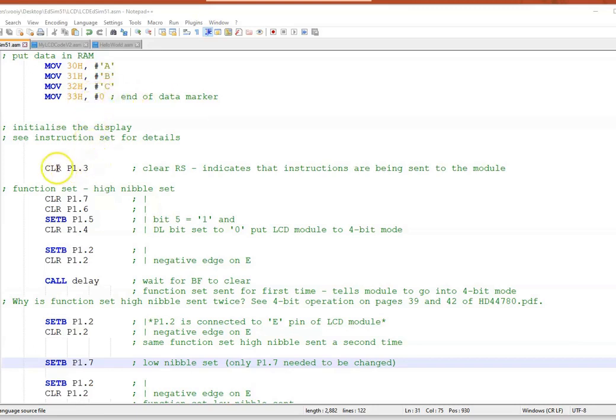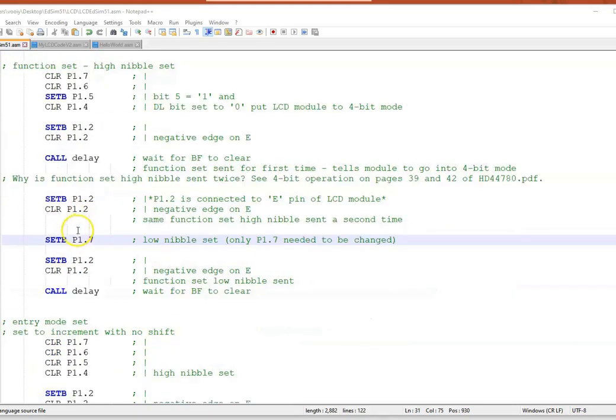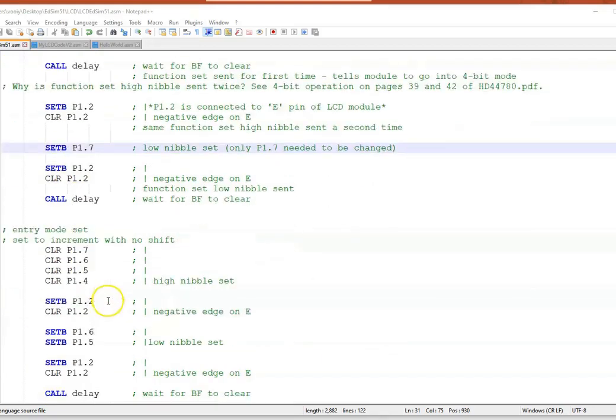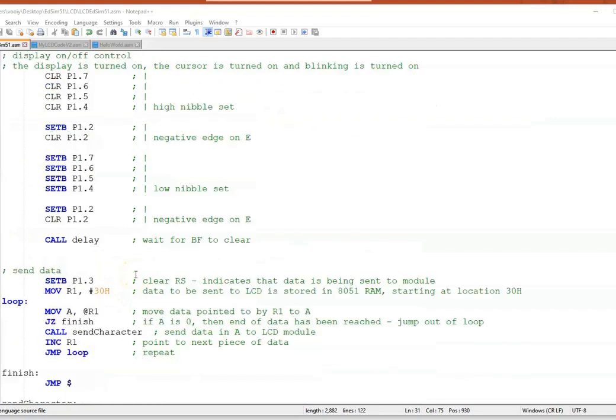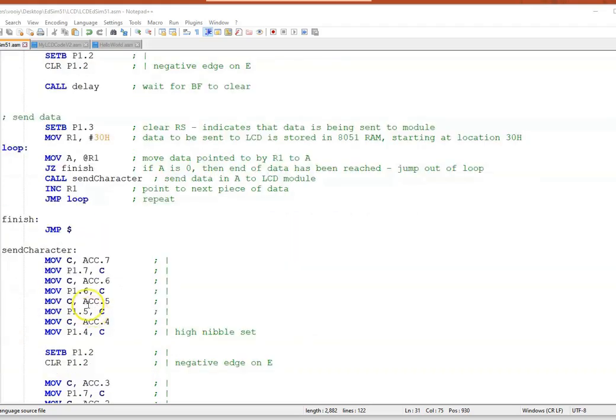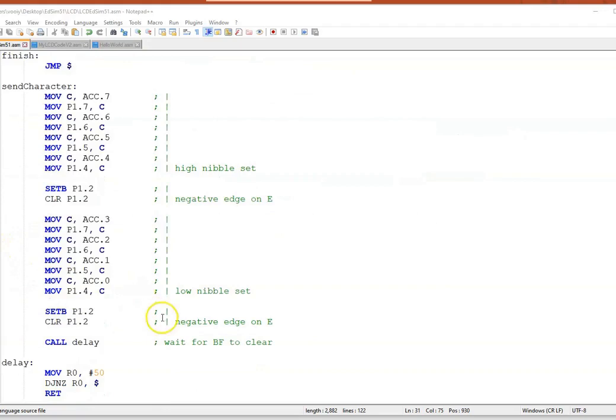Okay, and there are several parts like function set, entry mode set, the display on-off control, and the send data part here, and the send character is also defined here, and the delay.